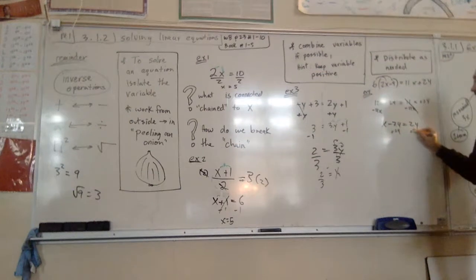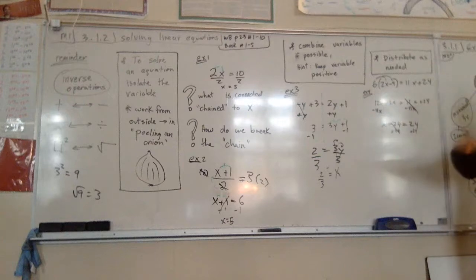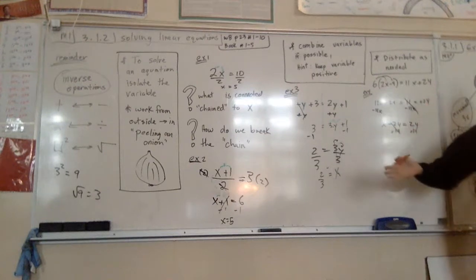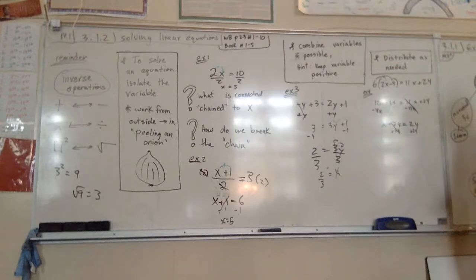Can we just do plus 24 first? You could, but I want you to move the variable first. Because if you commit to moving the 24 over here, then that's saying automatically, by default, you have to move the variable to the other side, which might not be the best option. It becomes negative. So move your variable first, and then the default will be moving the numbers, the constants, to the other side. Okay, so we get x is equal to 48.